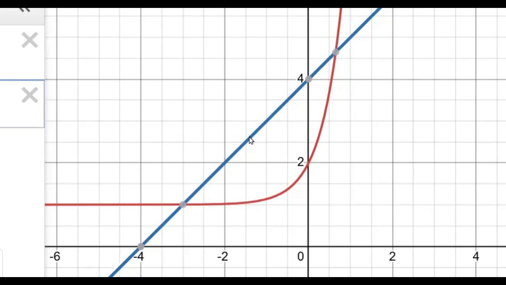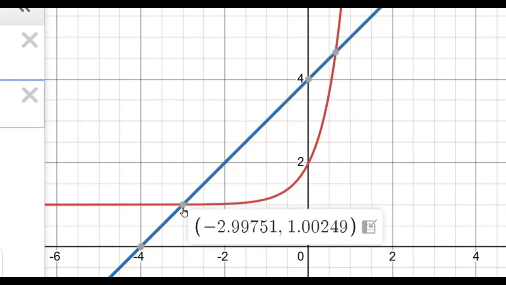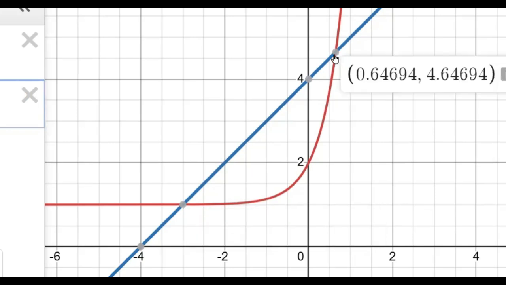And so in Desmos, that's pretty easy. If you just click on one of the functions on the graph, I can get this point, I can hover over there. So the point of intersection for the leftmost one is going to be minus 3.00, comma 1.00. So remember, 3 sig figs, we don't need to carry a big pile of decimals into our calculation. We can just use that. Now let's hover over the other point of intersection.